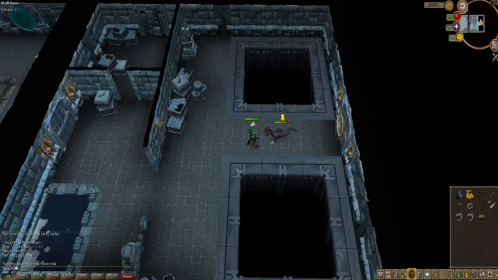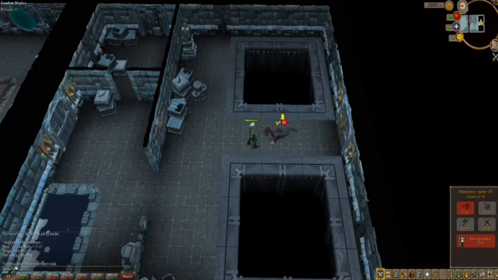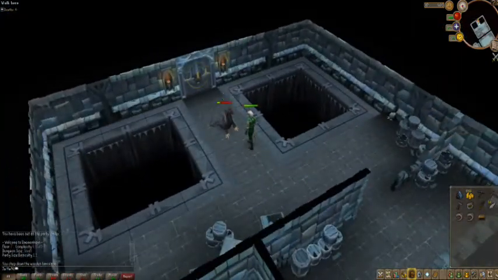I have my XP meter up here. I am a newbie level. I'm on Jama. I'm on my second character here. He doesn't have great stats. He's a level 44 combat. So, I mean, he's not that bad, but he's definitely not that great. Once this guy dies, we'll be able to unlock the door and move on.